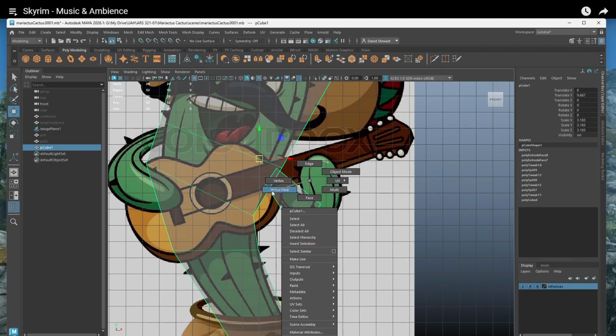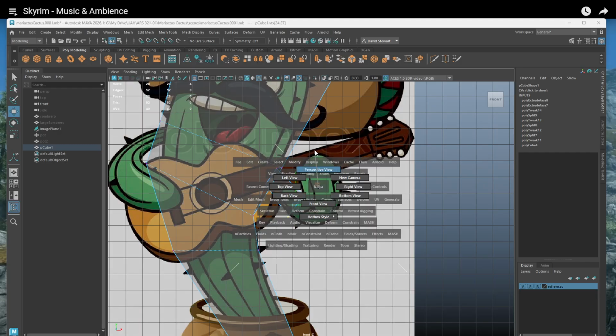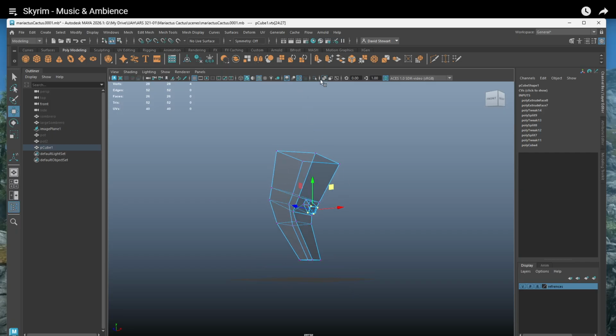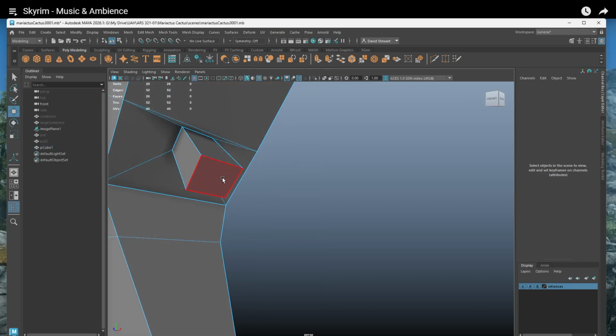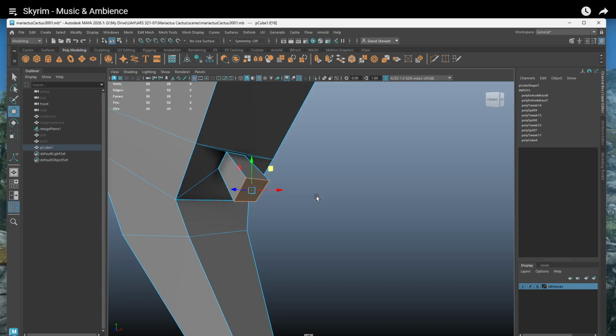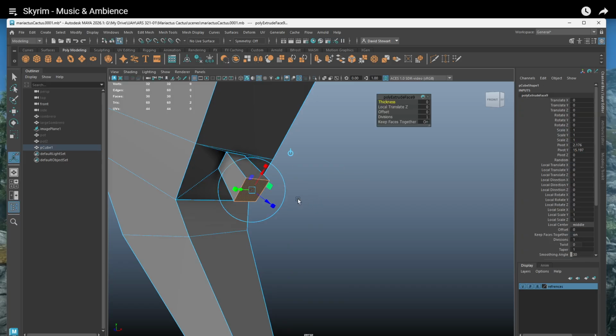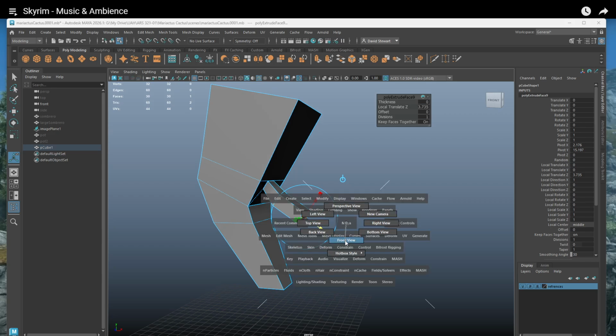Okay. So I am going to grab the end of the arm here and just tighten it up a little bit and try and position it somewhere around this bend. And this is where we just need to eyeball some stuff. So I'm going to bounce out of my reference and just, I need more. I'm going to grab this face and I'm going to extrude it again just to get a little bit more to work with.